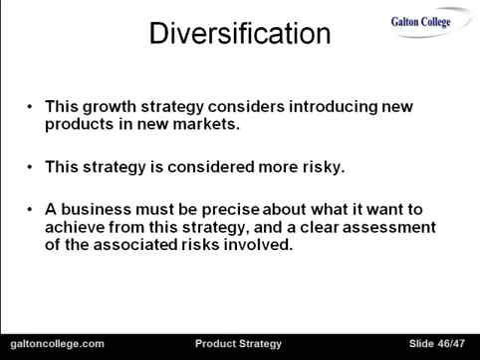So that's the Ansoff Matrix, and that's our consideration of that. That comes under the heading of product strategy, and this is a way of looking at the product strategy to use an existing product in an existing market or a new product in a new market or whatever combination. We have 4 choices.